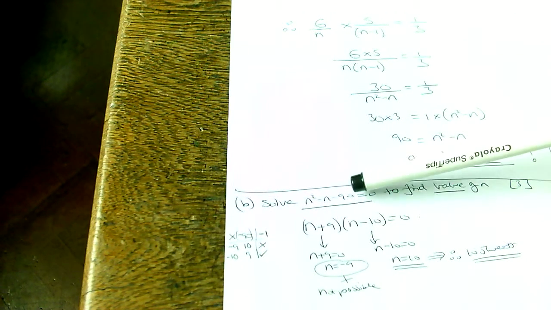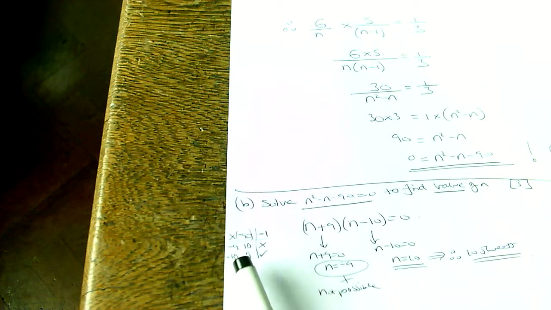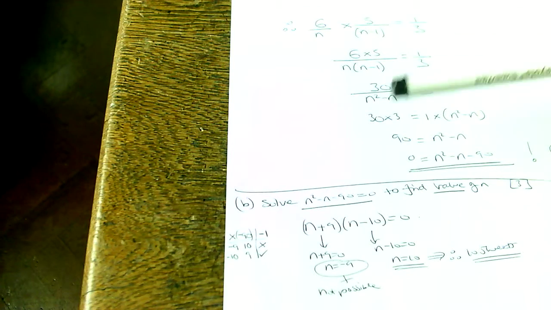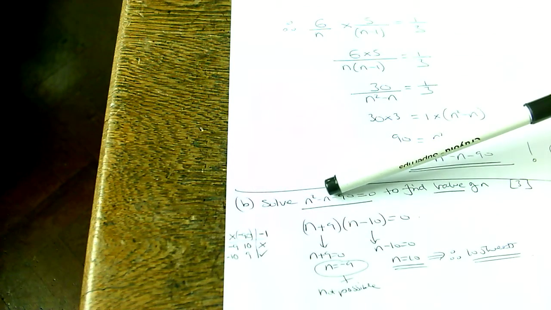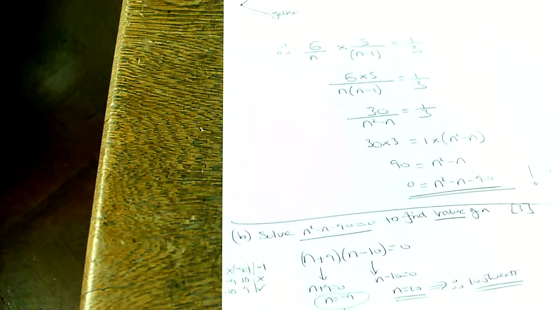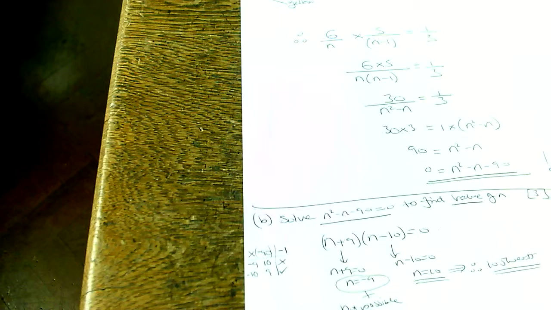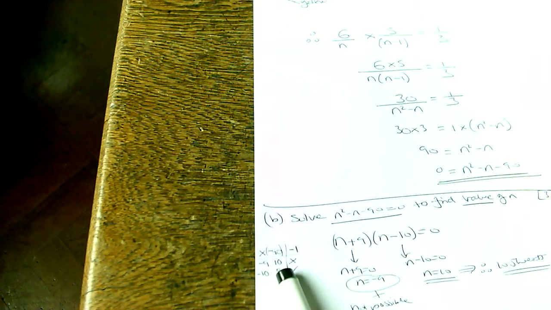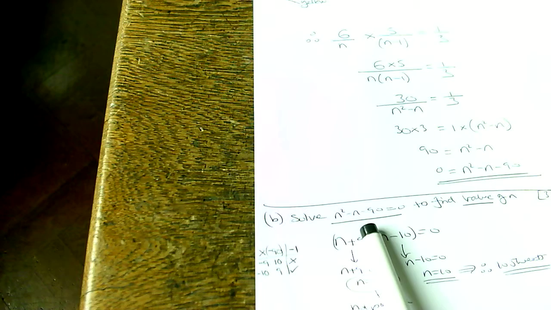So I've just listed out my factors that multiplied to give me -90. So I went with -9 and 10, -10 and 9. I know there's others, but I figured out it's those 2 because they obviously have to add to give me the negative n in the middle, the -1 in the middle there. And the only, well, -9 and 10 didn't work because although it gives me -90, it doesn't give me the negative n in the middle. But -10 times 9 gives me the -90, and -10 add 9 would give me the negative n or the -1 that I'm looking for.